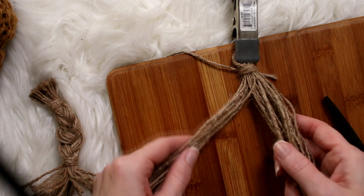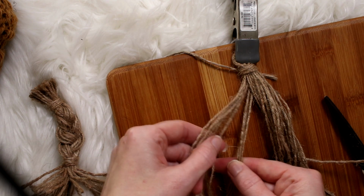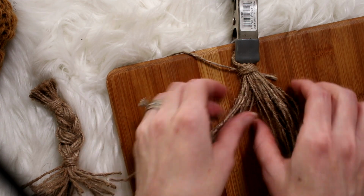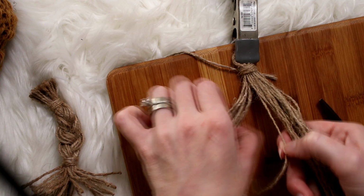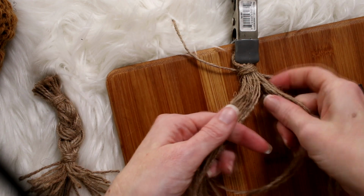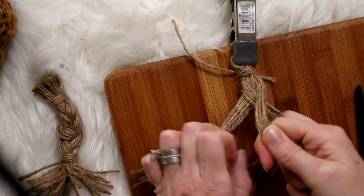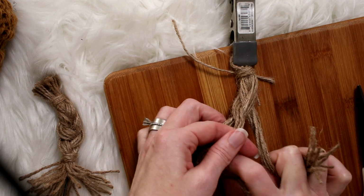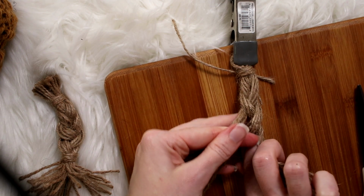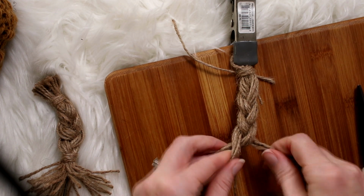And then you want to take and make your braid. I probably counted mine 3, 4, 5, 6, 7, 8, 9, 10. So we'll probably put that one over there and take this one here for a center one, and then we're going to do 10 on this side. Then you just take and you braid it. So your middle goes under, over, and then right over left, left over center. Okay, I'm just gonna assume that everyone knows how to braid, but you just go over and under.